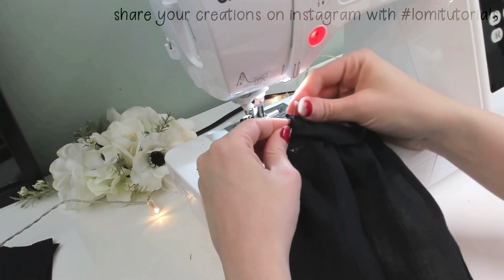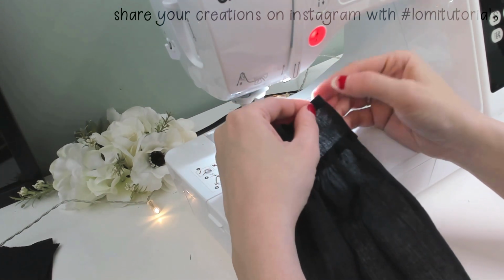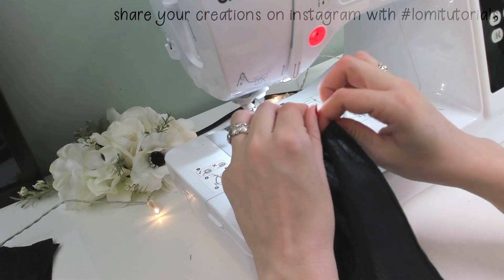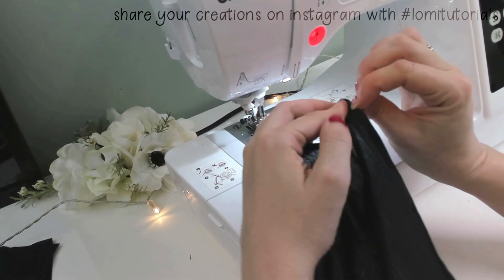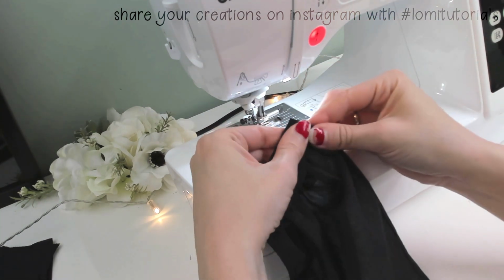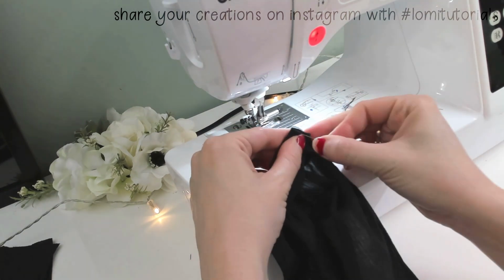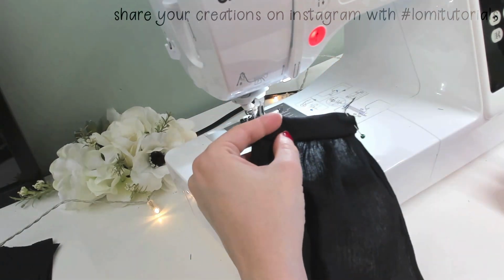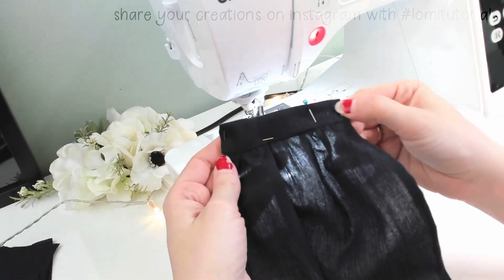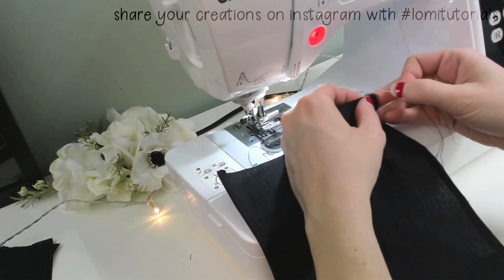Take your time with folding and pinning the edges to be sure you're happy with the placement and that your sleeve is even. I'll prepare the other sleeve the same way before finishing the cuffs.